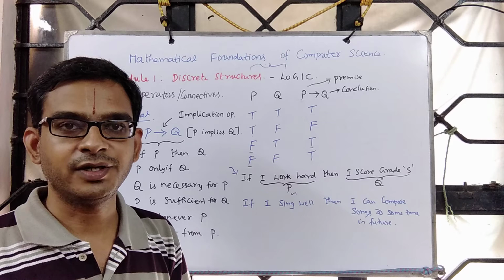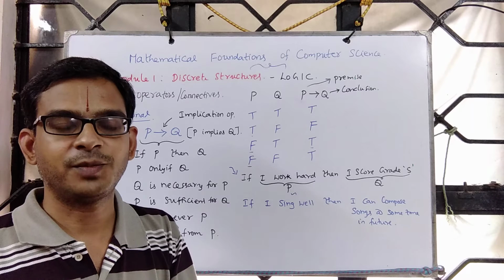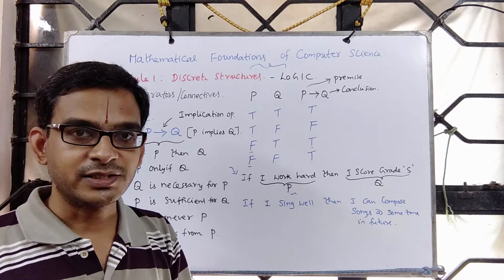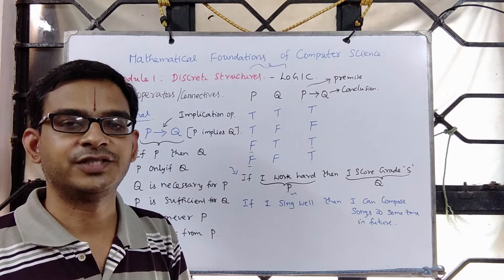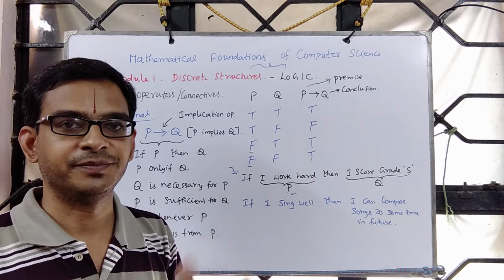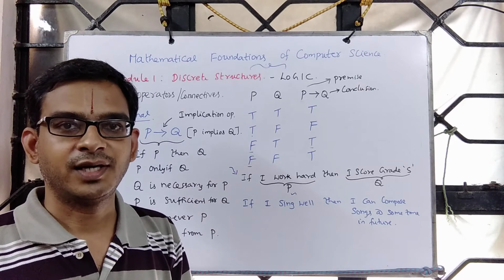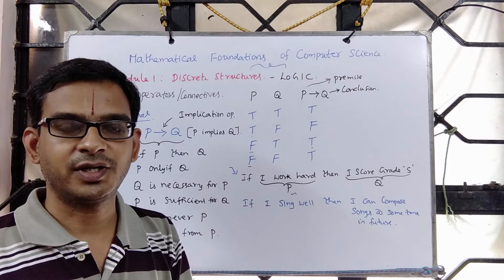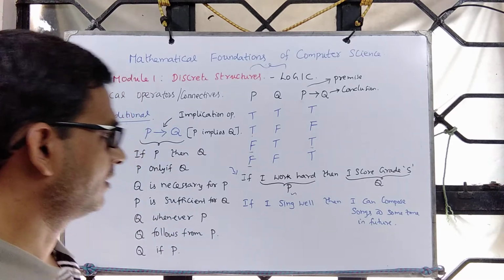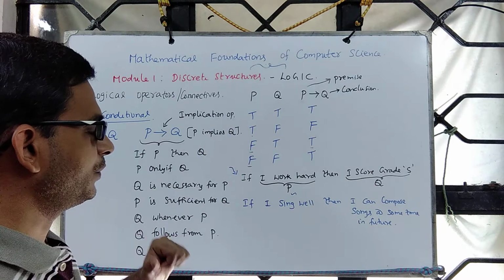When we learn something, we should apply it somewhere else. And you should learn in such a way that when you see a new problem, you should be able to map it to something that is known to you. And the process of mapping is the real challenge. How quickly you can map depends on your mathematical maturity. The more you learn, the better you are in that subject, you get confidence and the mapping comes so nicely, and you are always at ease transforming a problem from one domain to another. Fine. So this is the interesting part of P implies Q.